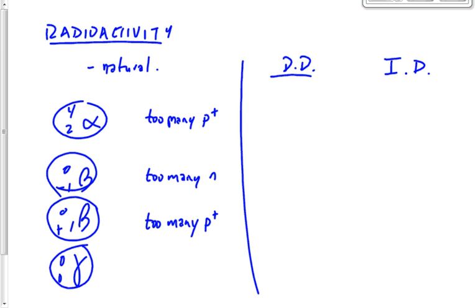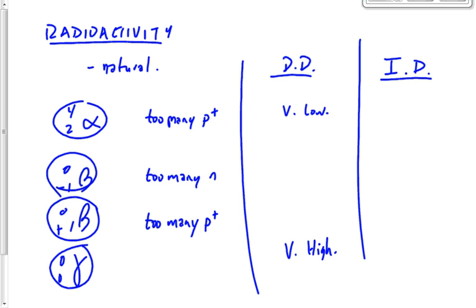And then finally, real quickly, let's just rank the penetrating power and the ionizing potential of these things. Alpha particles have a very low penetrating power. Gamma rays have a very high penetrating power, in the range of several centimeters of lead, versus an alpha particle, which is maybe a sheet of paper. And then, of course, beta particles are in between, in the middle. A couple centimeters of flesh, 2 or 3 centimeters of flesh, maybe about an inch.